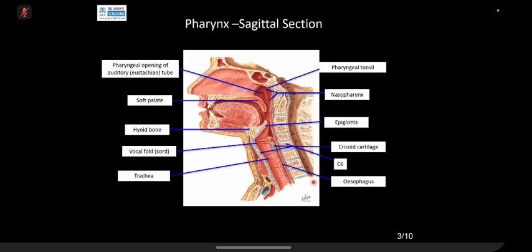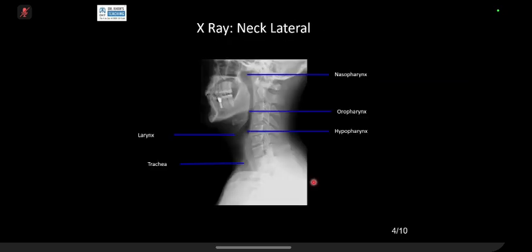So this is the esophagus. Now, on a plain film like this, a lateral X-ray, I have selected one in which there was a lot of air in the air column. So you can stretch your imagination. This is the nasopharynx, this is the oropharynx, this is the larynx, and this is the trachea. You can see this soft tissue, which is where the esophagus will start. With a stretch of imagination, you can count it: 1, 2, 3, 4, 5, 6. So you can say that the esophagus is starting from here, C6.